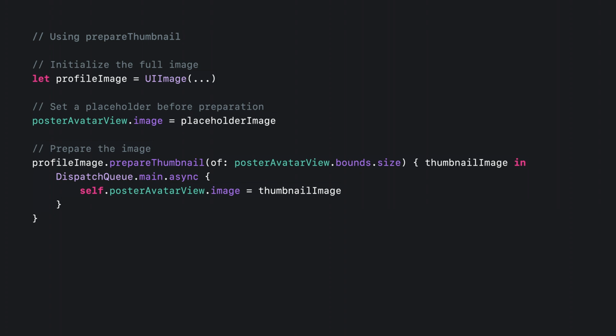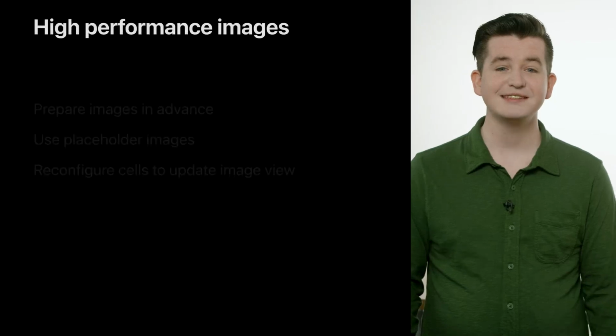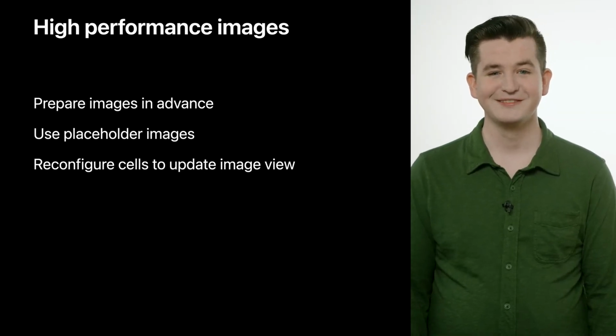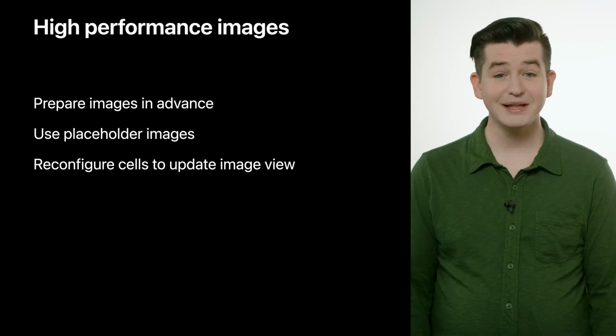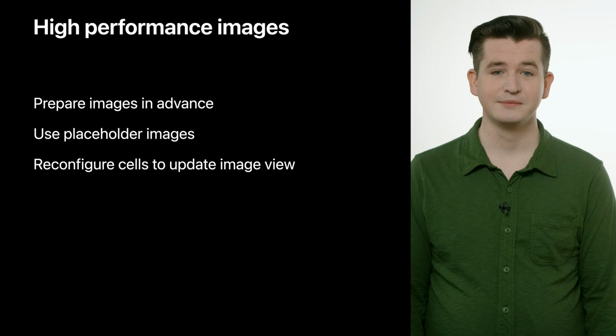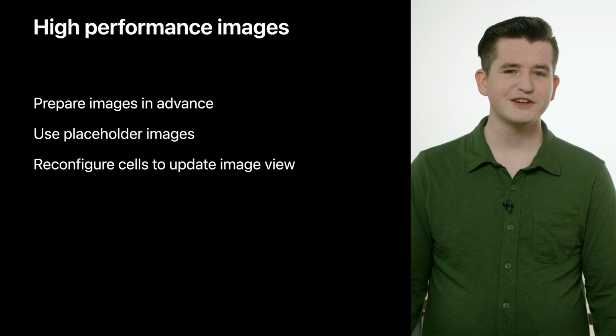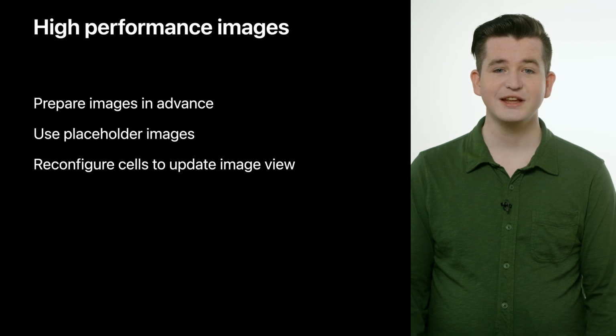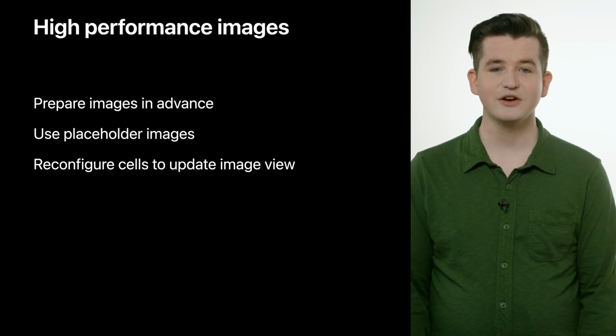Along with the image preparation APIs, it's much easier to accelerate images and avoid hitches in any app with iOS 15. When working with images, focus on having an asynchronous API that can update the UI when an image is ready. In the meantime, use a placeholder image, which is small or cheap enough to display synchronously. When used with prefetching and reconfigure items, showing asynchronous content in collection and list views has never been easier or more performant.